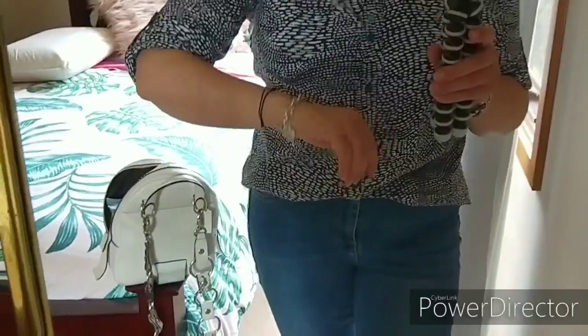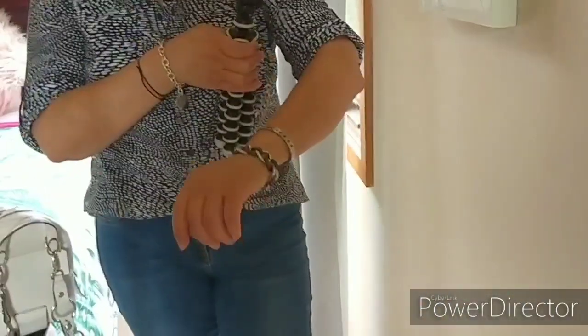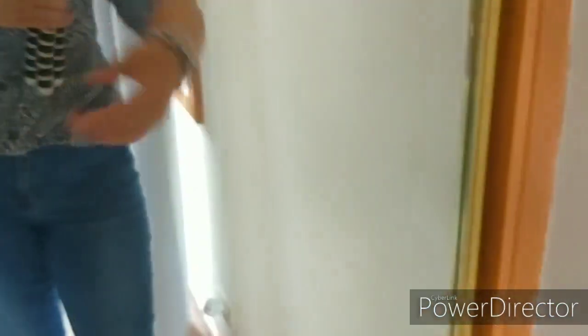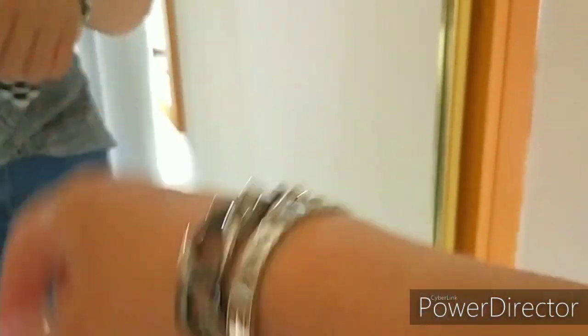I'm keeping the conch clean and not touching it much, trying to help it heal. My other jewelry is my Tiffany bracelet, my friendship bracelet, and a stainless steel stack. I've had the first stainless steel one on for nearly a year without taking it off, and I bought the second one just before Christmas. I usually don't like a lot of jingle-jangle but I'm really liking this stack now.